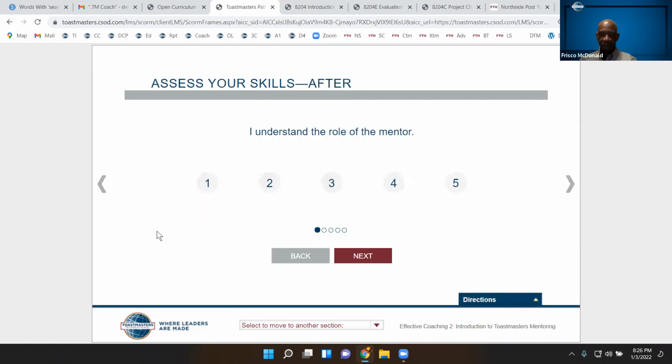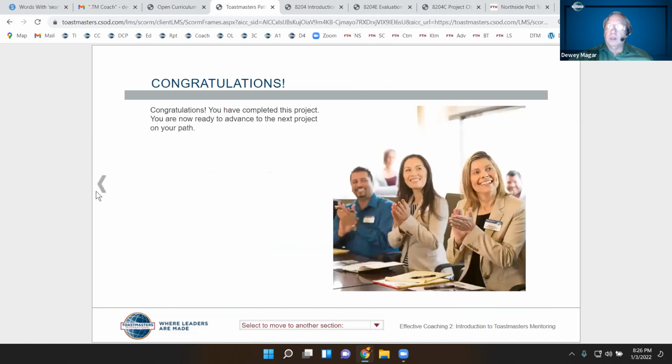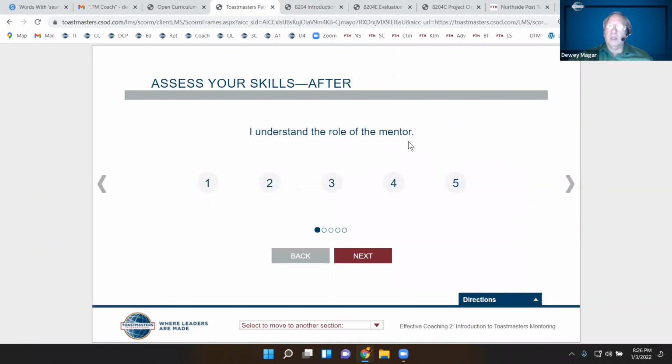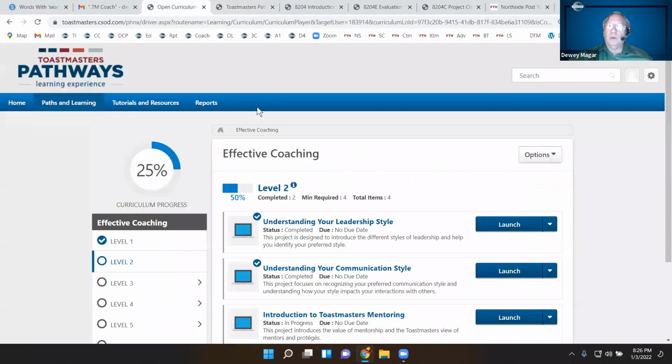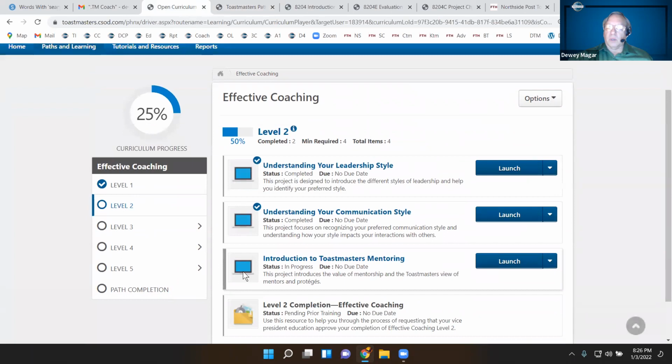Okay. Again, there's assessor skills after. You need to do the assessments before and after to complete the project. A lot of people forget to assess their skills after they finish the speech. They can't understand. They got to this page, but because they didn't do this, it doesn't show in here that the project is complete. You see, I went all through those slides, but it doesn't say it's complete. I've not done the assessments. I've not done what I need to do to learn from it. Any questions about that?